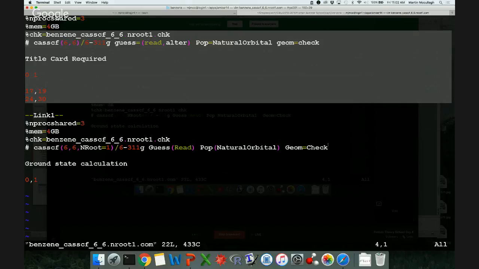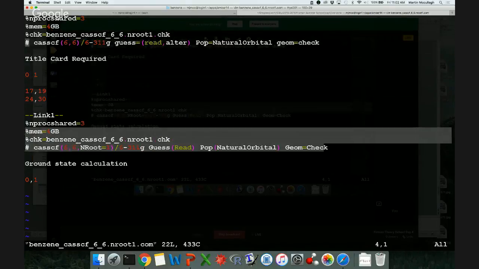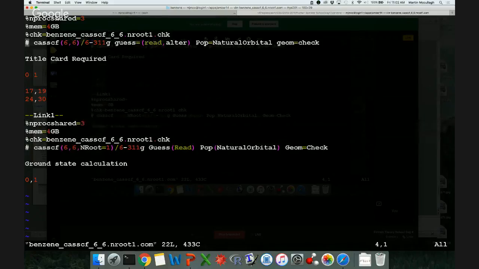Then we're going to run an actual CAS-SCF calculation for root 1. And we're reading it in from the swapped version of this thing. And the geometry is being read in from there as well. Okay, any questions on that? You run this job exactly the same as you ran your DFT geometry optimizations. Just G09, you put it in that. You can either run it directly on your computers if you have Gaussian installed, or you can run it on the cluster using a submit script, just like we ran before.